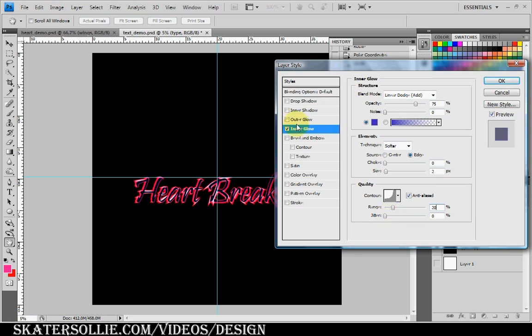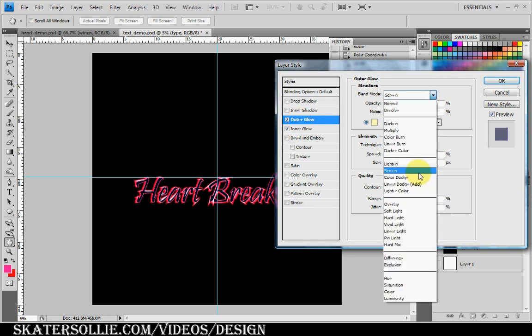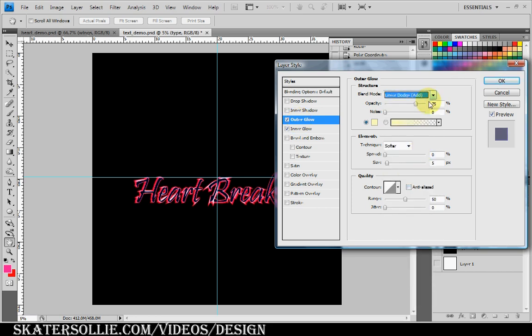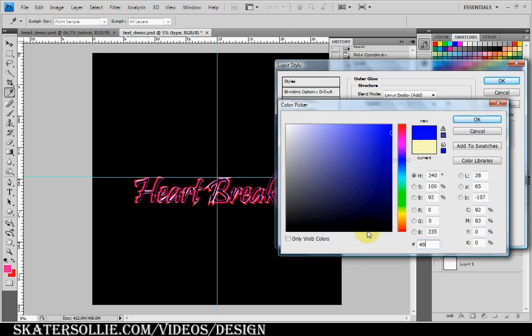Next, we're going to add an outer glow, and we're going to use the blend mode of linear dodge, opacity at 60%, noise at 0. The hex code for the color is EB47A7. Click on OK.